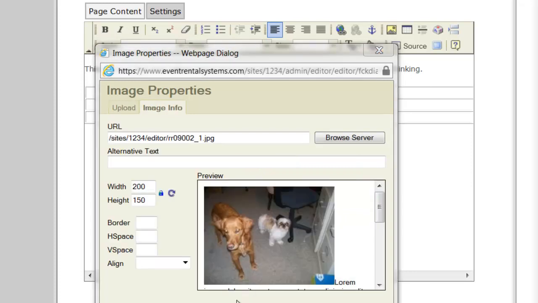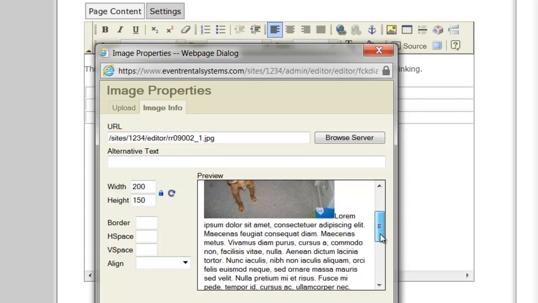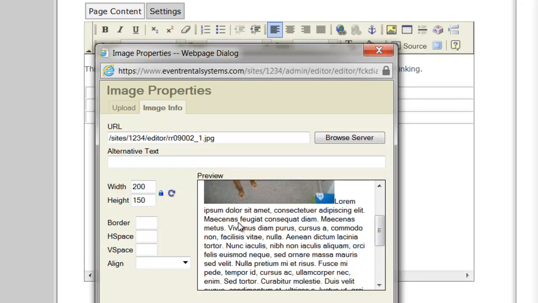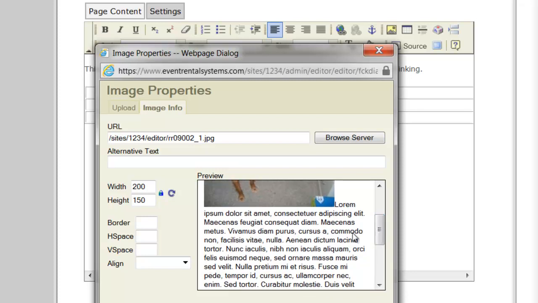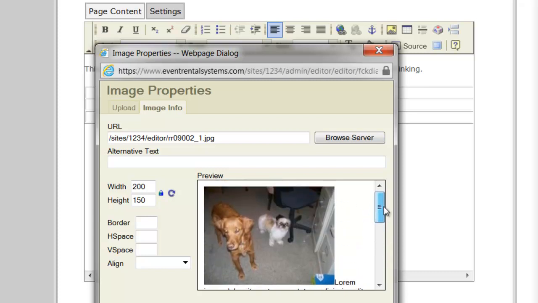And once you've done that, it pops up. It shows you some lorem ipsum. For those of you not familiar with the graphic design world, lorem ipsum is just some fake Latin that is thrown into layouts to see how it's going to lay on the page.